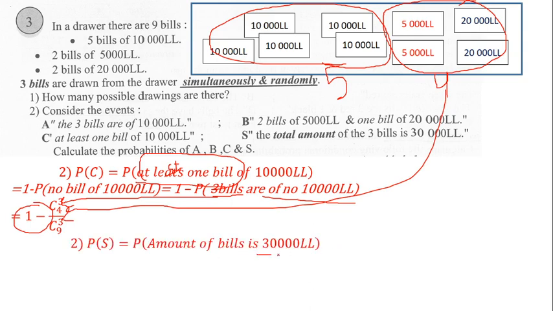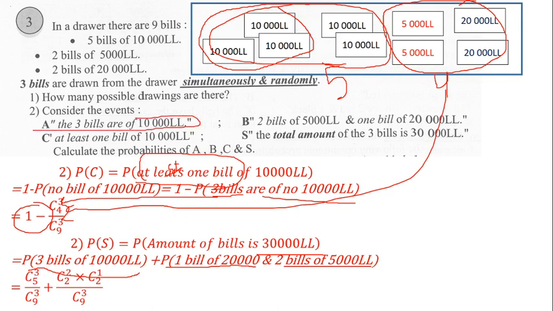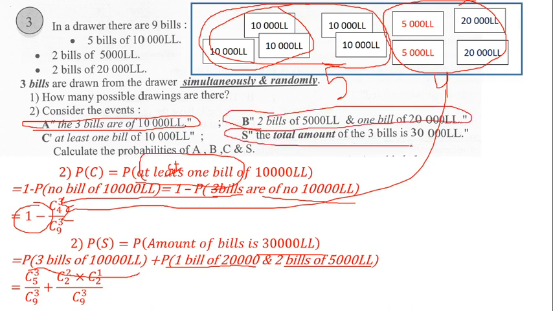PLLS, the amount of bill is 30,000. هون نحن بدنا نصير نفكر كيف يصير 30,000. إذا أخذنا 3 10,000, 10,000 and 10,000 and 10,000, it works. إذا أخذنا 5,000 5,000 مع 10,000 ما بيمشي الحال. طلع بيمشي مع 2 cases. 3 bills of 10,000 يعني of one kind. 1 bill of 20,000 and 2 bills of 5,000. It works. We have solved this before. يعني A probability لل A plus probability لل B it gives you probability of S. We have the answer A and we have the answer B. We can replace them and do our calculation.